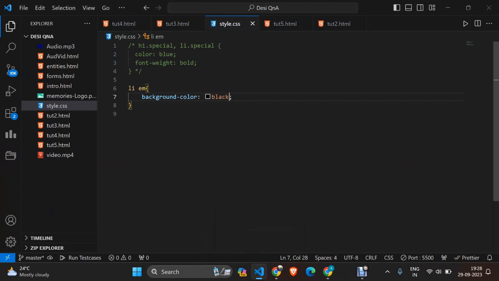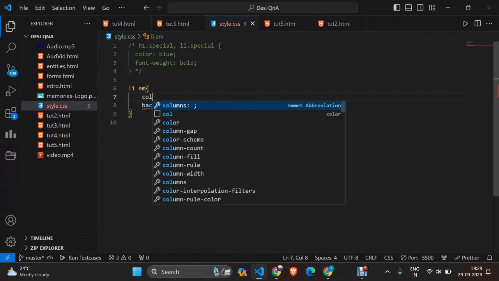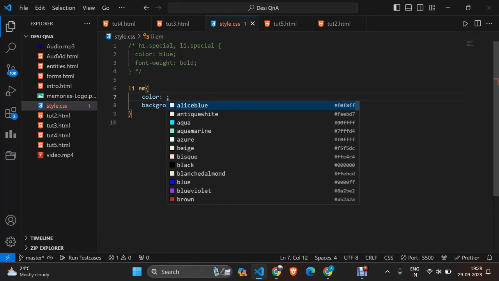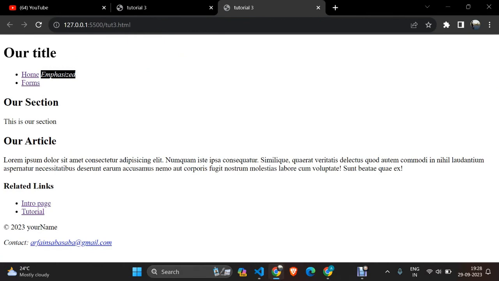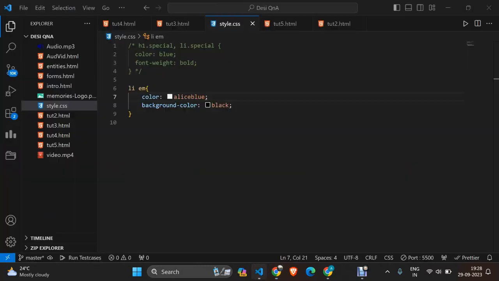That doesn't look good, so let's change the font color also to make it more visible. Color, let's give it some whitish color. So yeah, you can see the styling has been applied to the emphasize em inside of the li tag. So this is the way we use the descendant combinators in CSS.